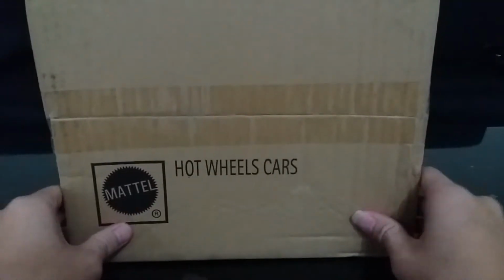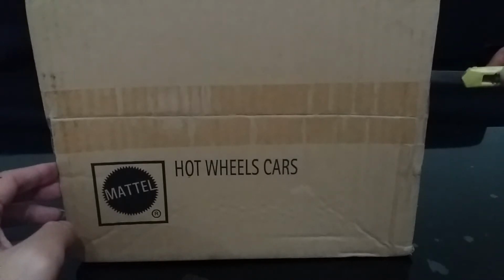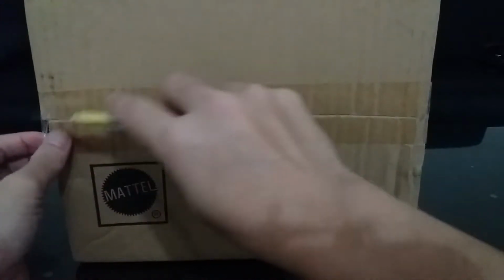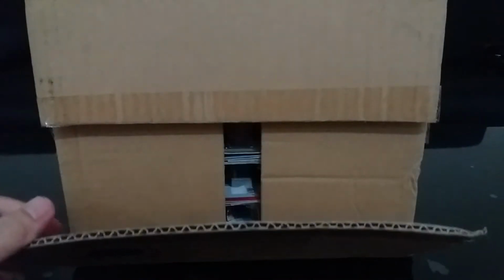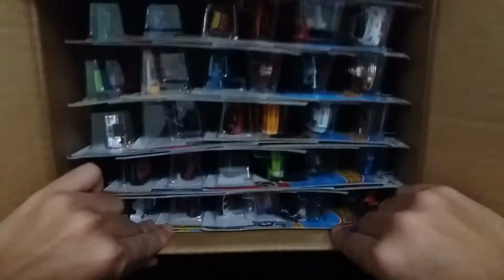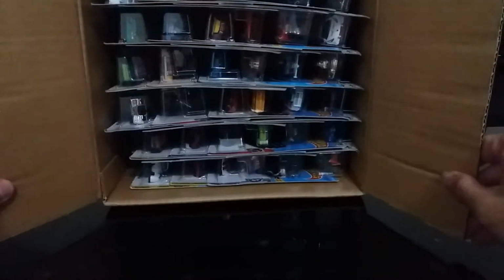Okay, so turn it around. Yeah. Okay, so we open it. I hope they have a Super Treasure Hunt inside. Okay, now we see. We settle the first layer first. Okay, in the middle already.